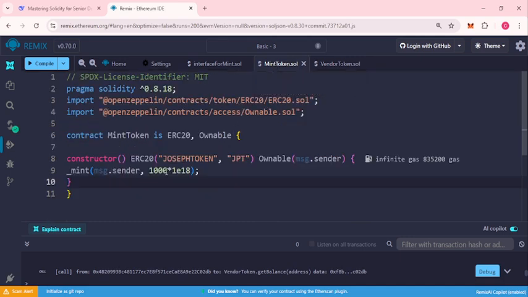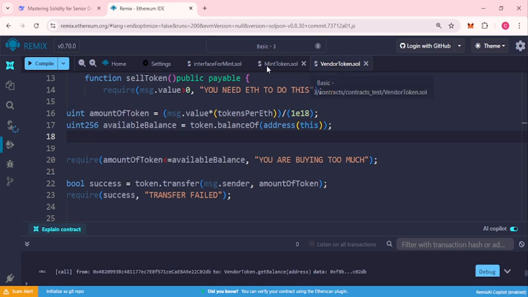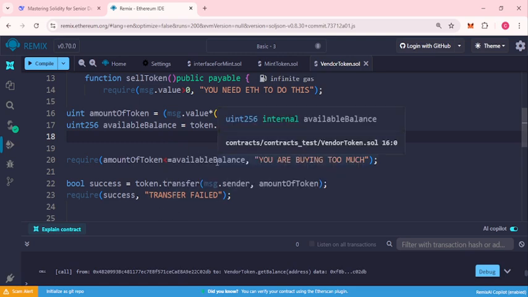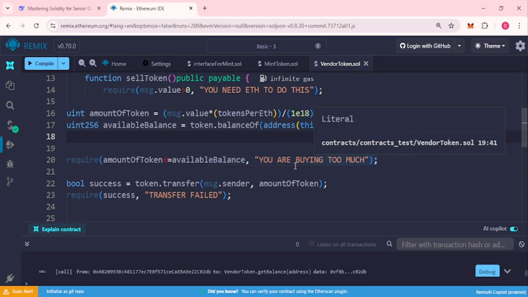But the user wants to buy, it's 1,000 times 10^18, so it is more, like 1,000 quintillion. But then I say the user wants to buy 1 million quintillion, it will just tell him, Oga, you are buying too much. That's what I'm saying here.